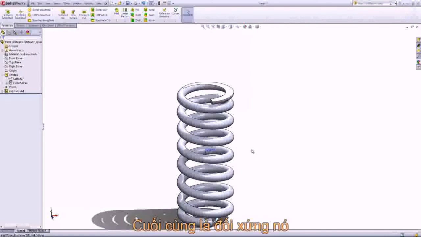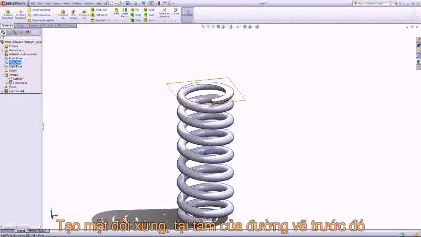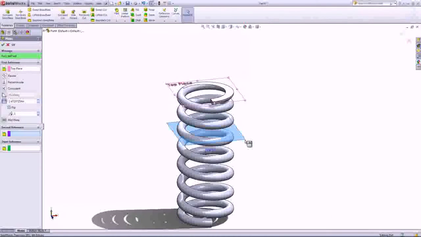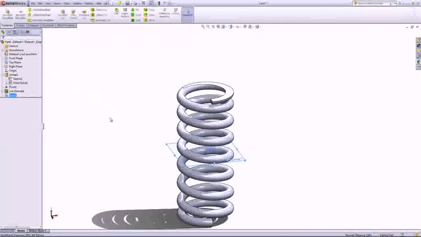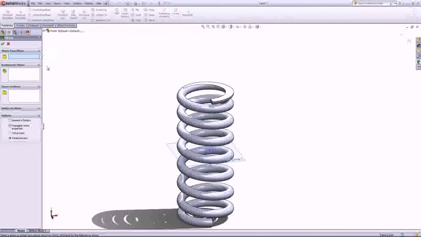Lastly, we want to mirror this over to the other side. So I'll go ahead and choose the top plane, hold down Control on the keyboard here, click on the corner and drag that down. That'll create a parallel plane, and if we select that center point, it'll place it at the point and we have our mirror plane. Lastly here, we'll choose the mirror tool, choose that plane 1 as the mirror plane, and we'll choose that cut extrude as the feature to mirror.